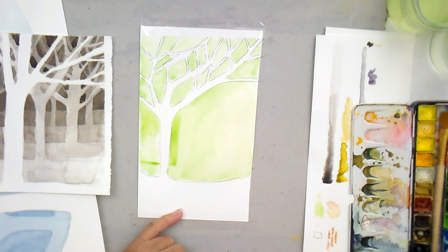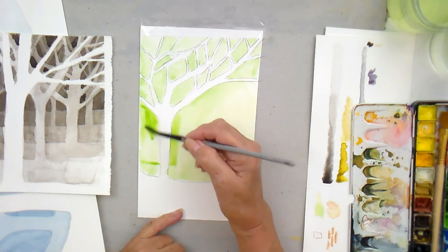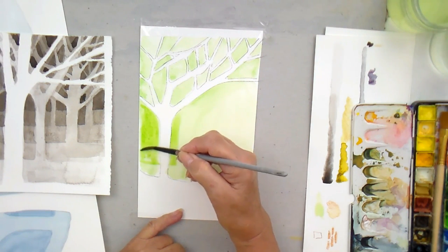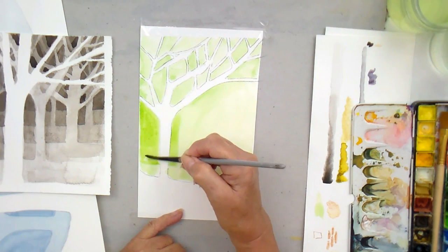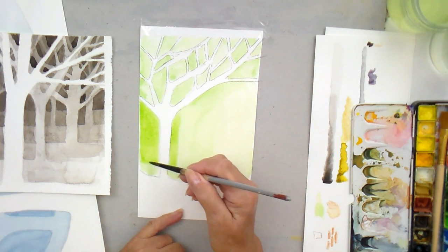The sharp eyes out there may notice I've changed my paintbrush. That's because I couldn't find this one when I started. Nothing like being organised. This is my good old trusty cheap number. Oh, it's come off 6, I think.